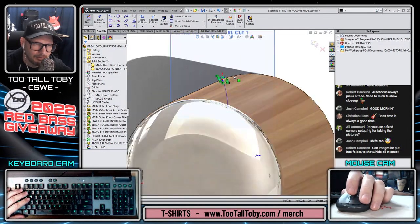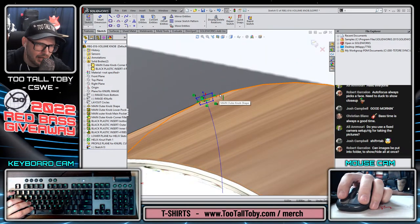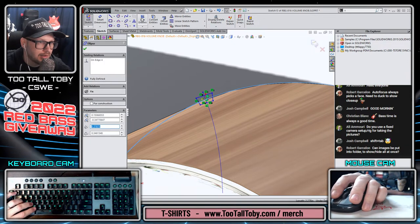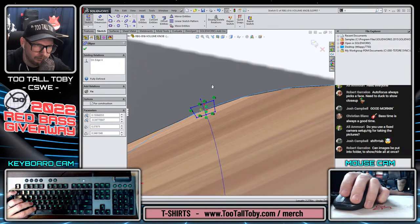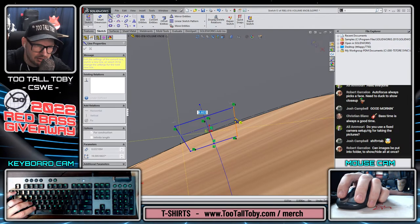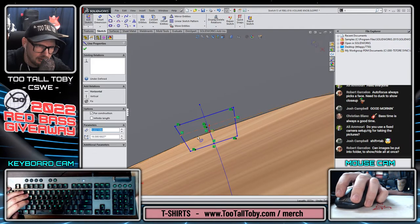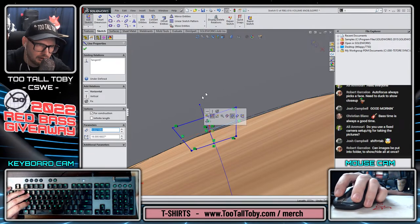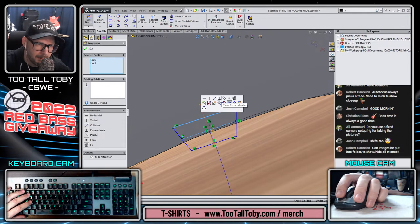Because we look at this thing normal too. I mean, I guess I could try to pick up this edge, right? And make that converted. It's coming up as an ellipse. That's kind of helpful, actually. We can make that for construction. And then we could drop in a line which is tangent to that. Or I could even make this tangent to that. But a lot of times I like to have an additional line which is tangent to that. Ah, yes, that will work nicely. And then we'll make these parallel.